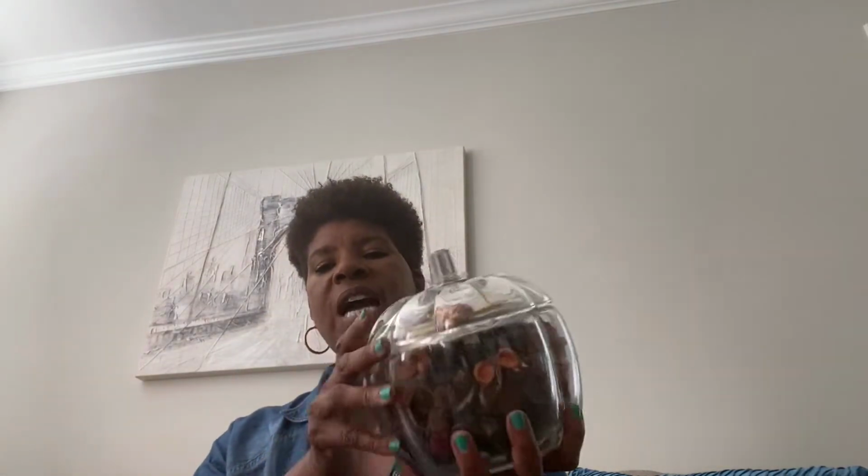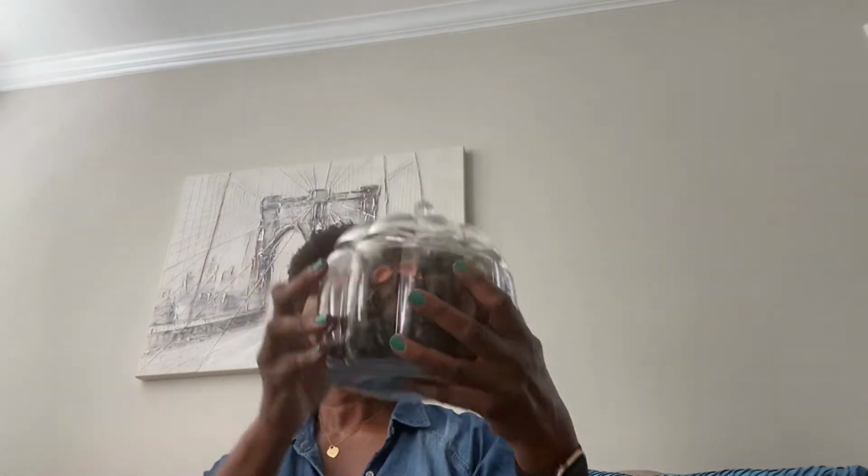Very nice little pumpkin shape. It was $5.99 and then with the 25% off. So a nice sturdy piece of glass. Thought it was nice.